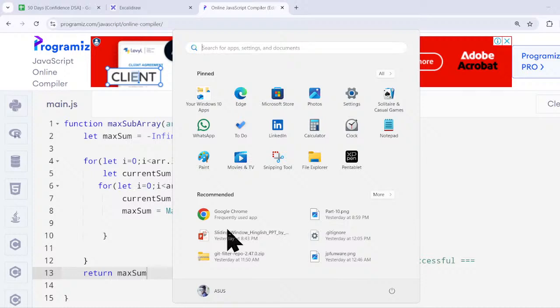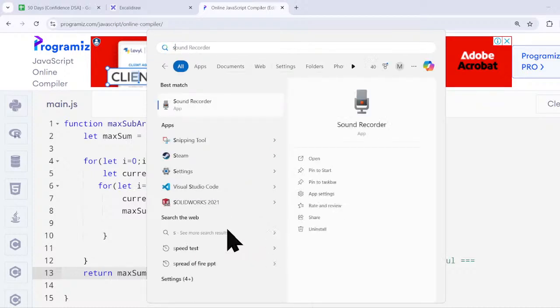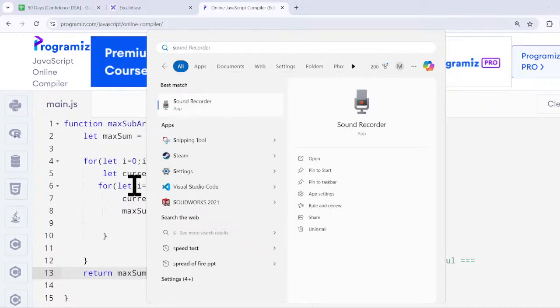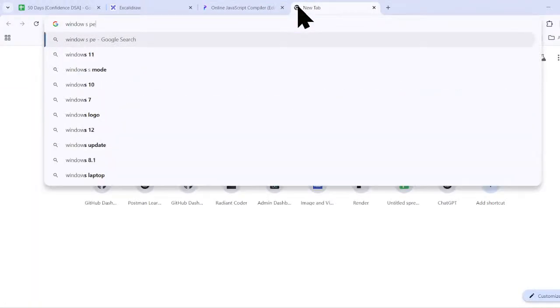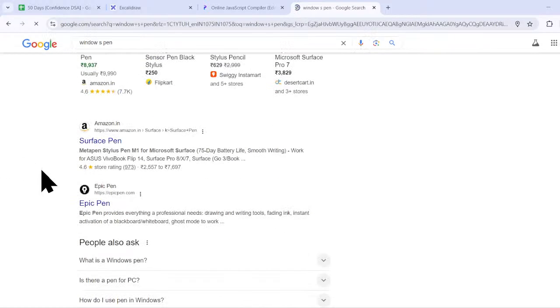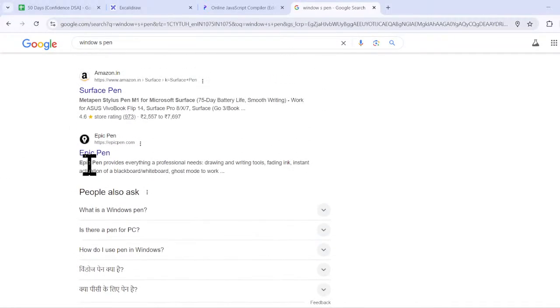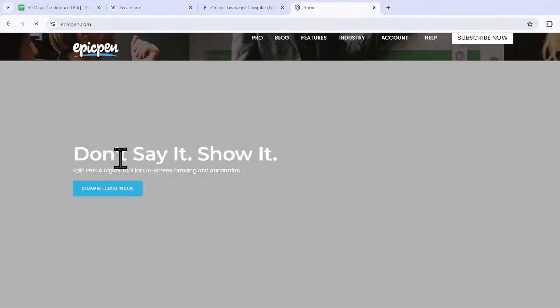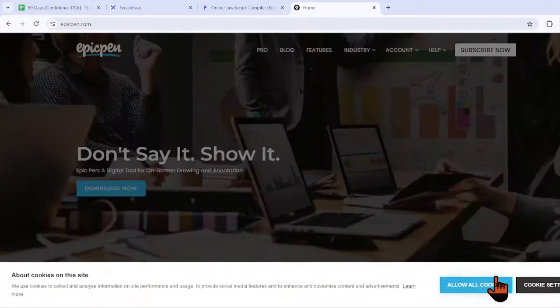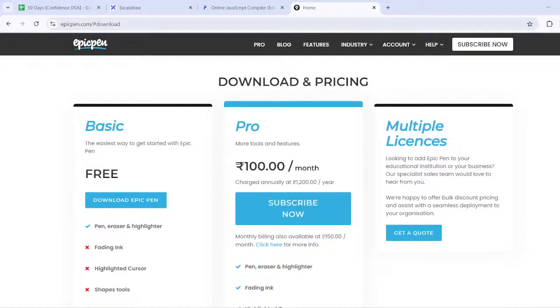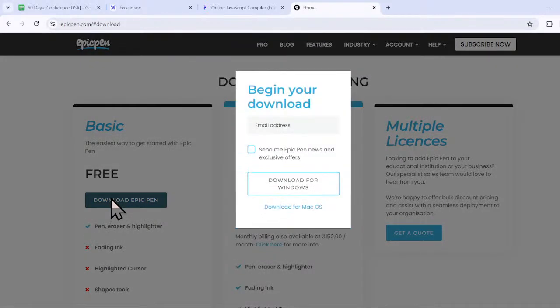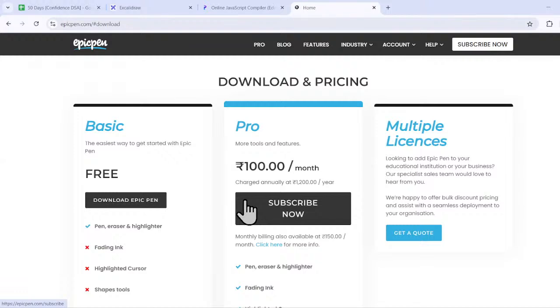Okay, let me open my S Pen. Where is my S Pen, yaar? Wait, I need to install it. Epic Pen is there. Download for Windows.